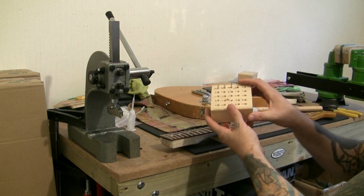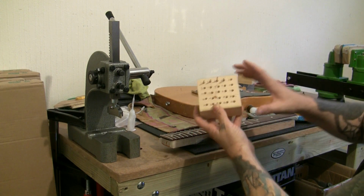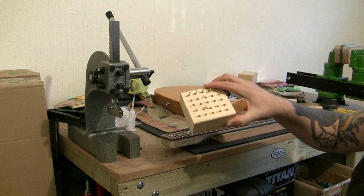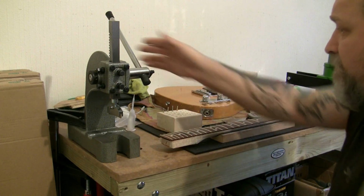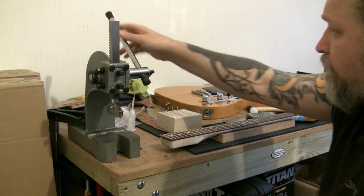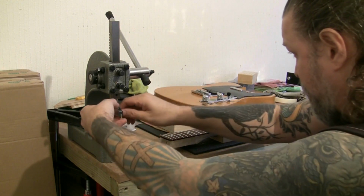I made myself a block to put the frets in, all numbered, 1 to 25. Not that we ever need 25, but it just makes it easier. I can pre-cut the fret wire, which I've done. Really simple. Fret press here. Arbor press adapted to take fret cauls.